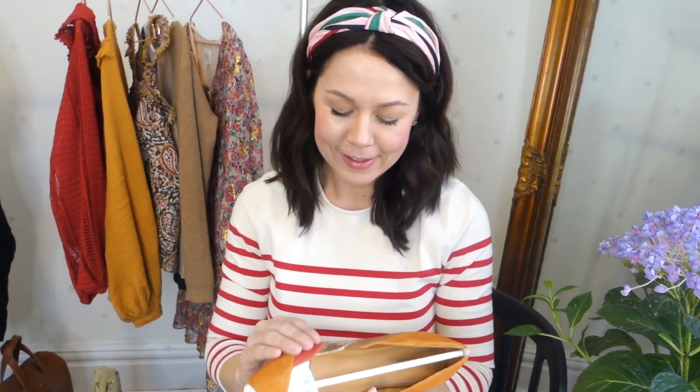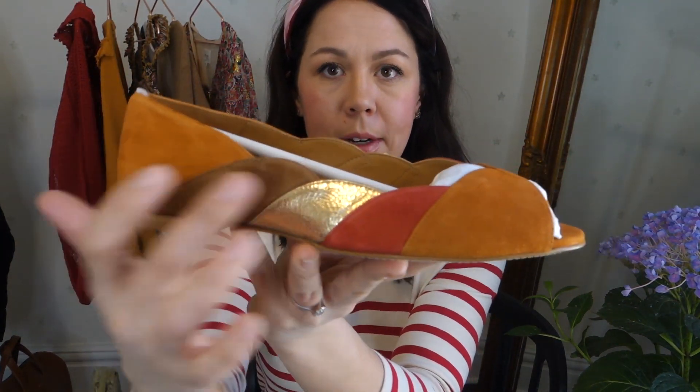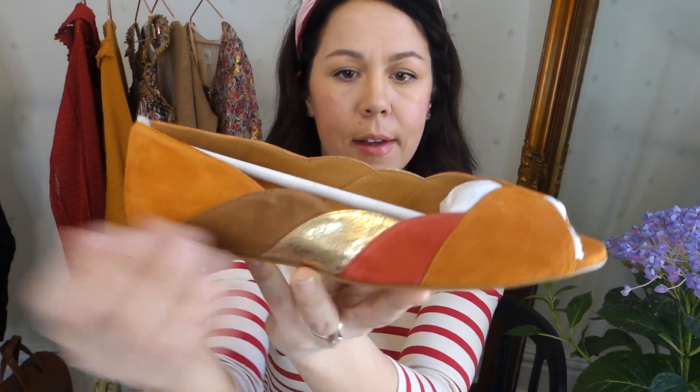These are the Suzanne flats. The Suzanne flat comes in four different colors: this one, which is the ochre multi; a pink multi; a cognac brown all-leather version; and a black suede with a little bit of gold on the edges. This color is actually sold out, but I have a secret tip for restocking at the very end of this video. They have goat suede all over, and then metallic treated leather. I love this color — everything in my wardrobe is in this range, so this is the perfect shoe to go with everything. It's still interesting, and I'm really excited to try these on.